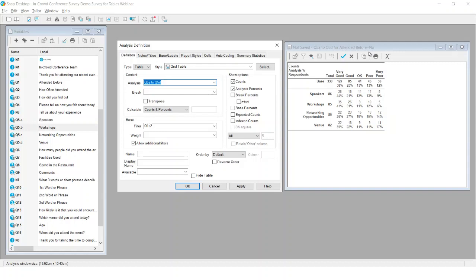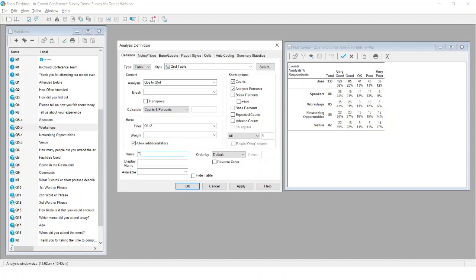Other things we could do: you can see when I save my table, it's been naming it as AN1 or AN2, analysis number 1, analysis number 2. In a moment, we're going to look at all the tables that I've just saved, and looking at a big list of AN1 to AN perhaps 20 can be a little bit misleading and a bit confusing at times. So personally, I would name my tables manually.